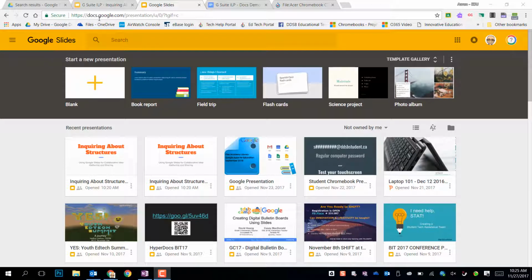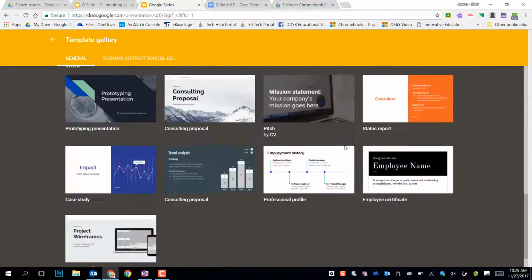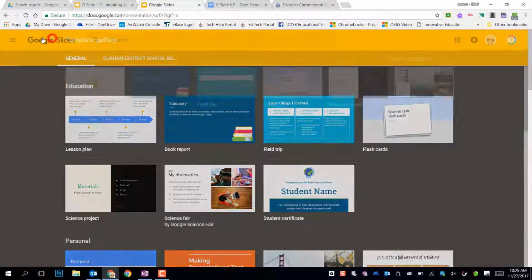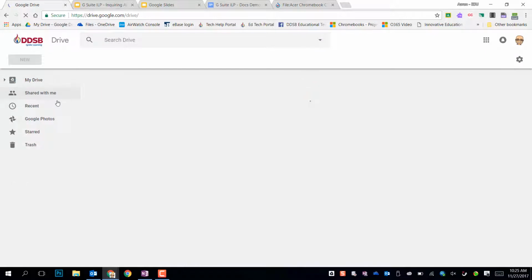If you go to slides.google.com, you're going to end up on something like this, which is Google Slides. Much like Docs, this is just a filtered view of my drive with all of my slides that I own or that are shared with me shown here. I can also look through my template gallery and take a look at other presentations if I wanted to start with a template. If I want to start something blank or say where I want it to go, I always like to start in my drive so that, again, I can select a folder and create something in there.